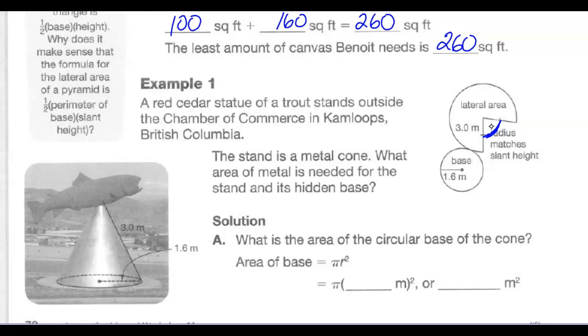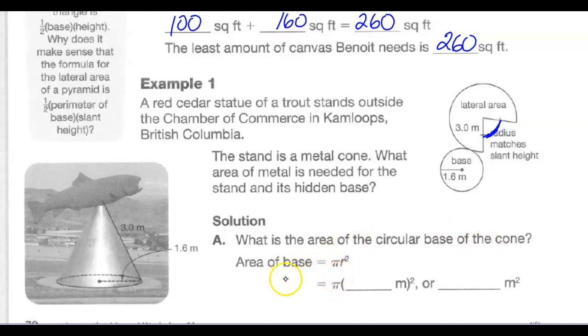Okay, and always think of a cone as an ice cream cone. That's the most common one we use. So this outside part, that's what your actual cone is. And this base at the top, you might think more of, not an ice cream cone, but if you've ever had a drumstick, that's what they call it. You buy it at the grocery store. It doesn't have the ice cream coming on top. It's squished in, and then the wrapping is a circle at the top that you take off. I think it's chocolate colored. It's really good. So what is the area of the circular base of the cone?